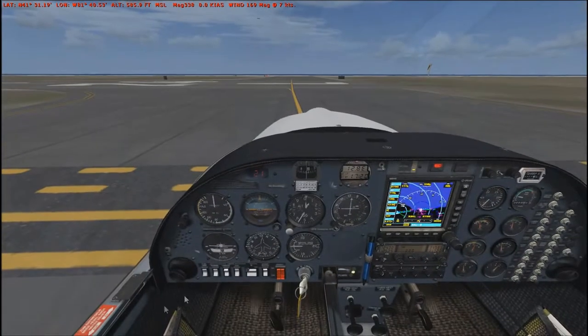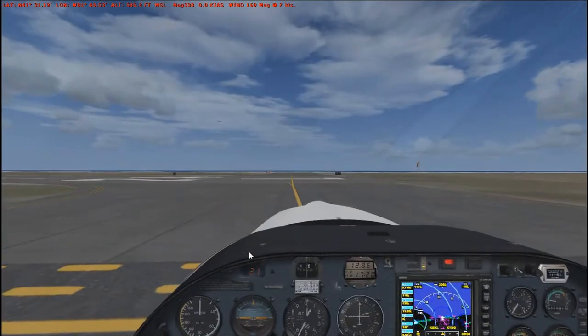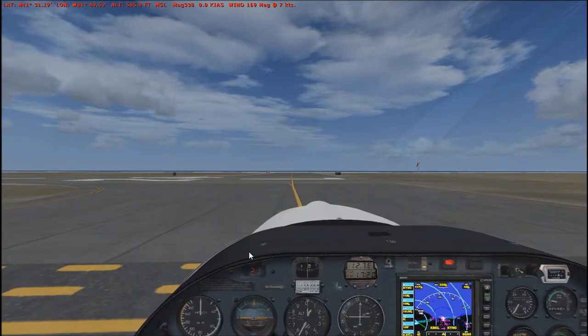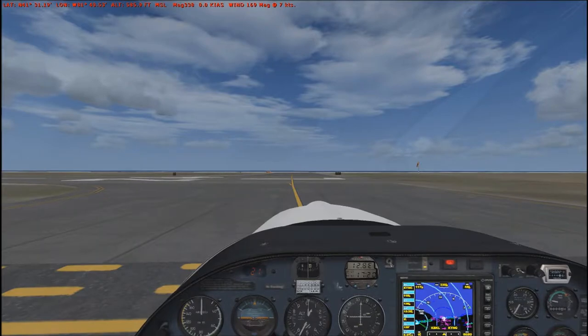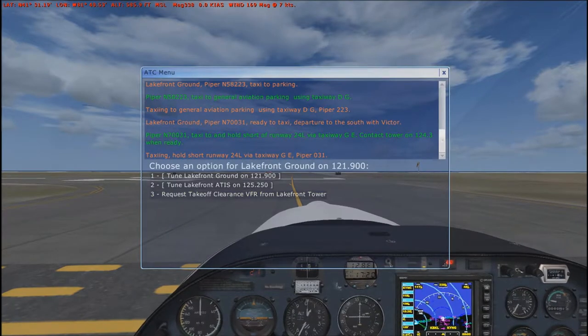Okay, taxi light off, landing light on. Alright, fuel pump is on. So we are actually going to climb at our best climb rate with the Diamond DA-20, which will be 70 knots, VX. Okay, let's go ahead and contact tower and get our clearance. I'm going to stop talking here.